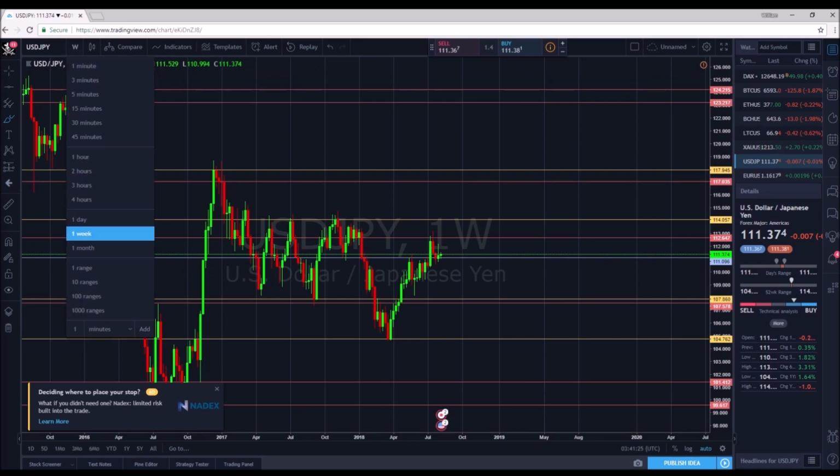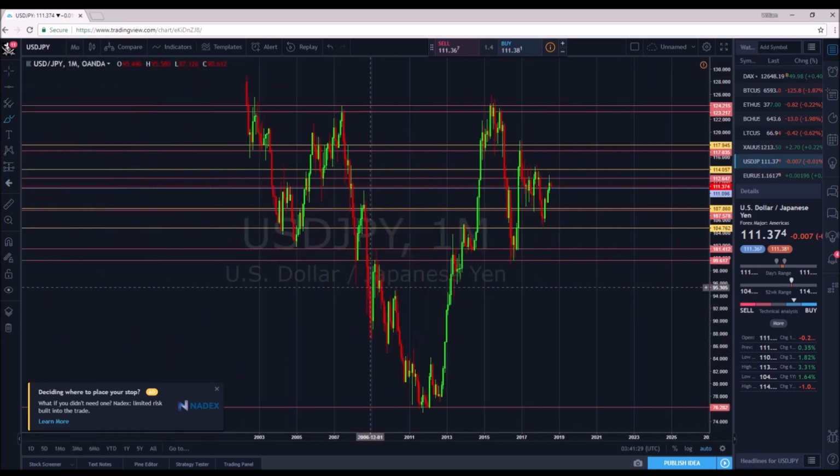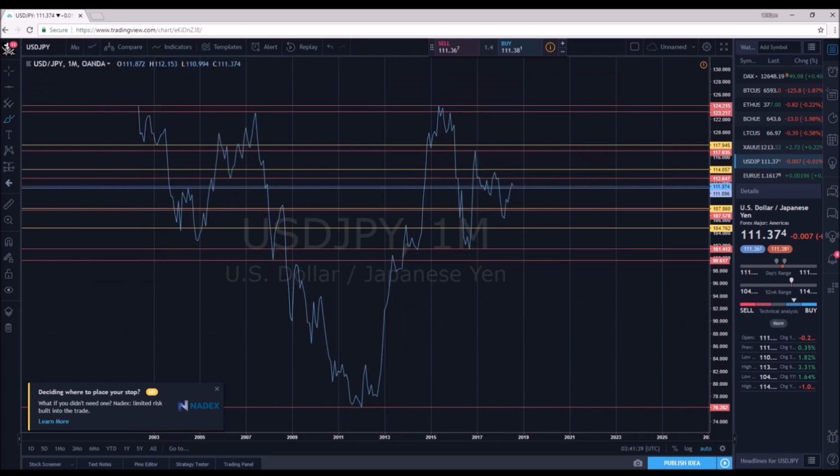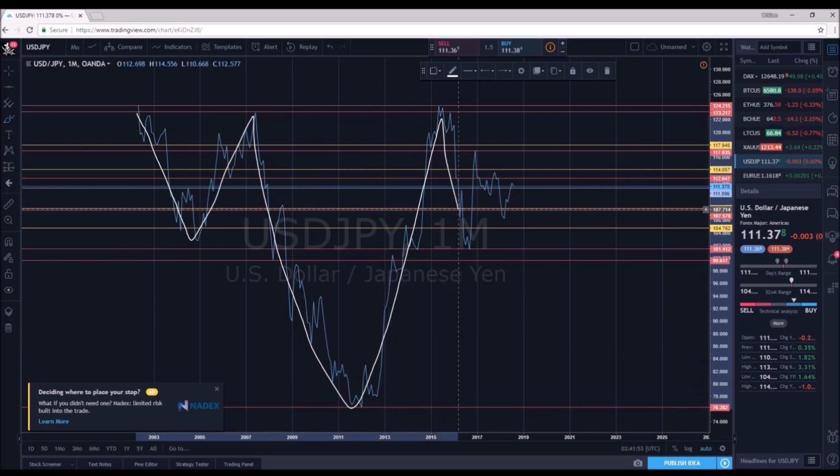So looking at USD Japan, let's go to the monthly. And on the monthly, I've already got a few lines plotted on here. Your red lines that you see here are my major monthly support zones. These are areas that I have plotted that have had major price shifts between their levels. And so I like to keep those in mind when I'm trading. Even if they're 10 years in the past, I like to keep those price points in mind because price has shifted majorly from those levels before, and all the market does is repeat itself. It's just a constant repetition of patterns.